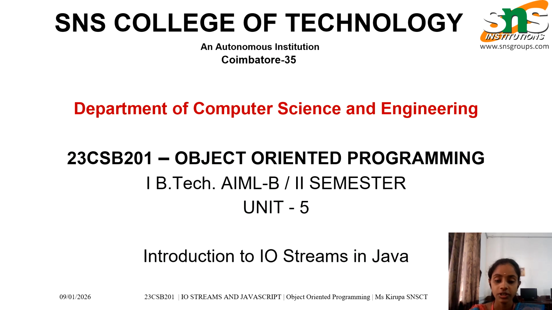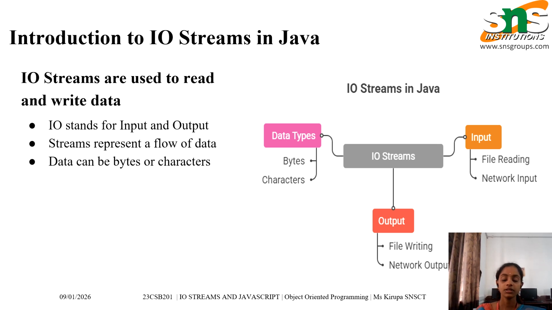In this video series, we are going to get into the topic called Introduction to IO Streams in Java. So we start with our session. First one is, what is IO streams in Java? IO is nothing but input and output streams, used for reading and writing data to files, network connections, and other data sources and sinks. Java provides a comprehensive set of classes for handling IO operations. Understanding this stream is crucial for effective Java programming.